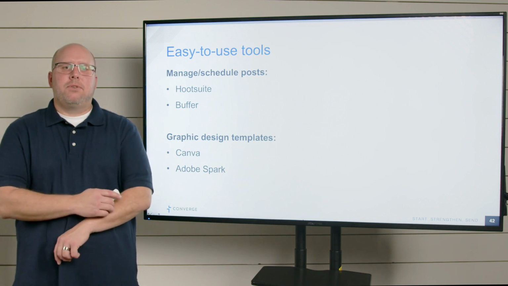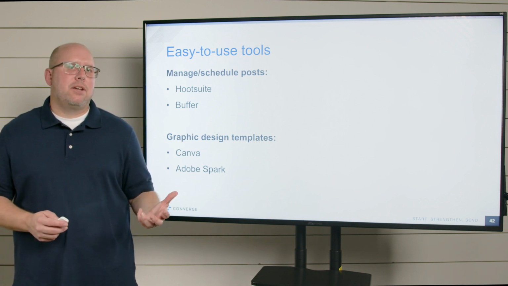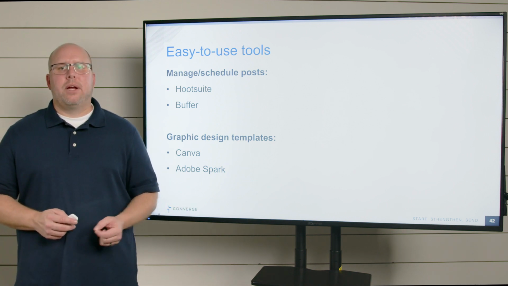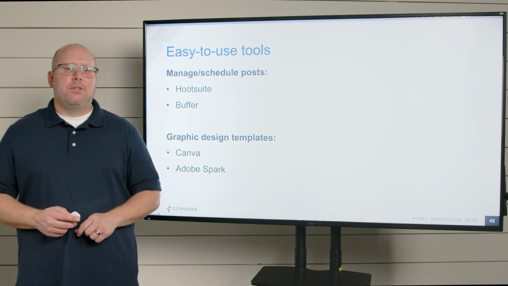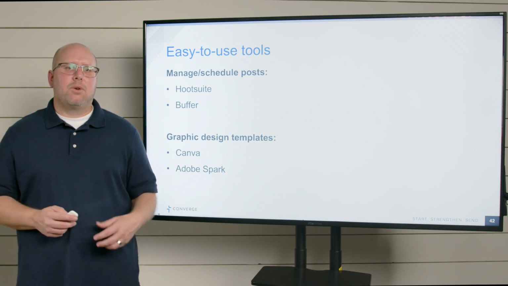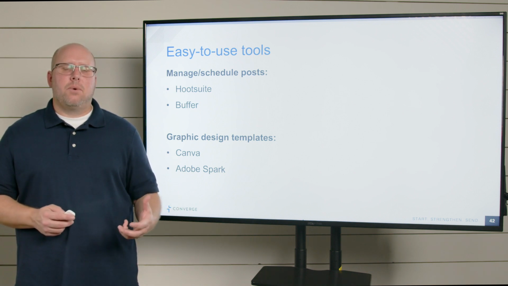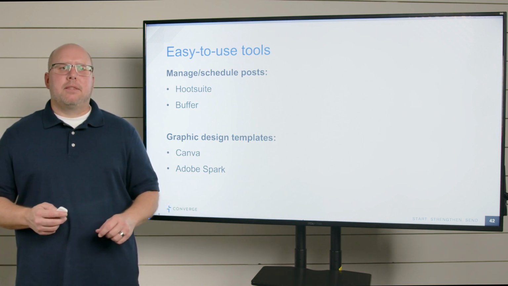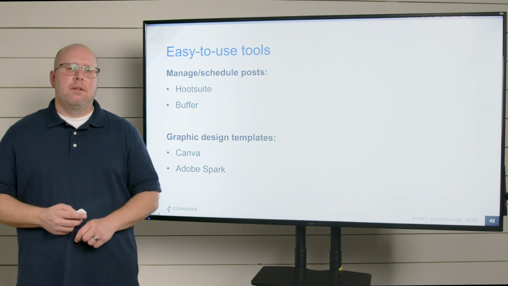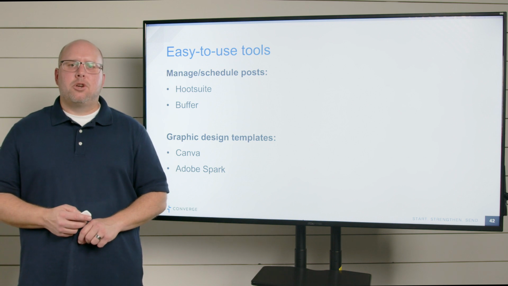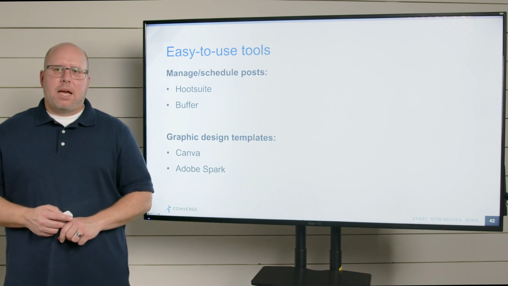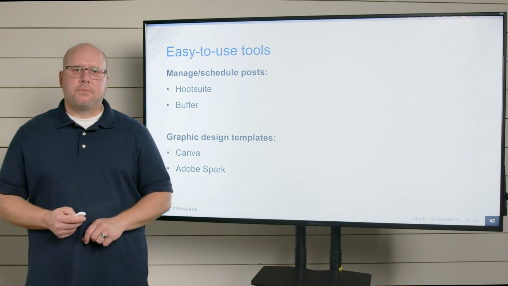And then if you're a communications person, but you're not a graphic designer, so you're not sure how to use some of the professional tools, a really great tool out there is Canva. It allows you to pretty much create any type of design, especially social media. You can add and edit videos through there and so on. I believe at the time of this recording, part of Canva is free, but they have some upgraded paid versions. And then Adobe Spark is similar, but I think that actually does cost.